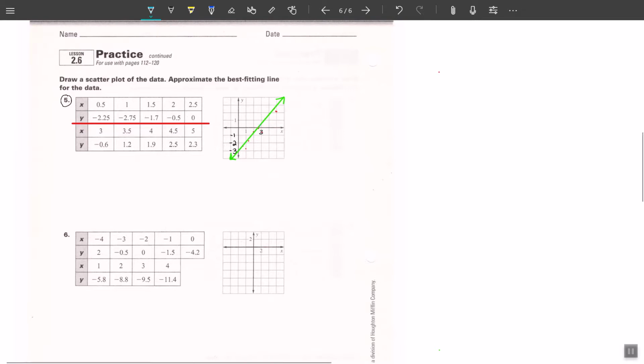Okay, and then I chose the point here, and one of the points down here, I think my green line kind of covered it, to calculate slope with. Those points are used to calculate the slope, change in y over the change in x.